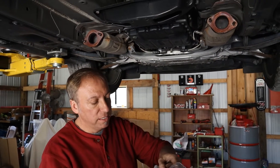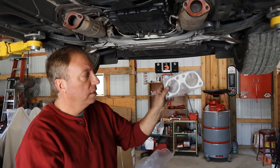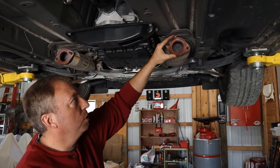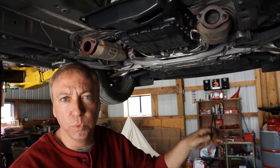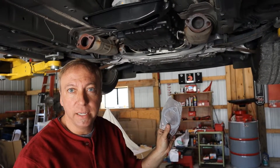The DNA Motoring kit that we got for the cat-back did come with all new exhaust gaskets right off the cats. It's also got the gasket after the Y-pipe and all the hardware, so it's all in the bag here. Make sure you pull the old ones off — you want to get rid of the old copper-style gaskets. You don't want to stack those with the new ones, so pull them off. Make sure your surface is really good and clean, and then we'll install the new DNA gaskets.